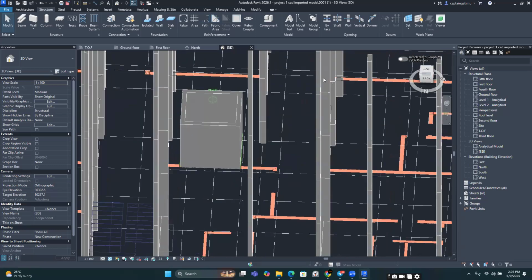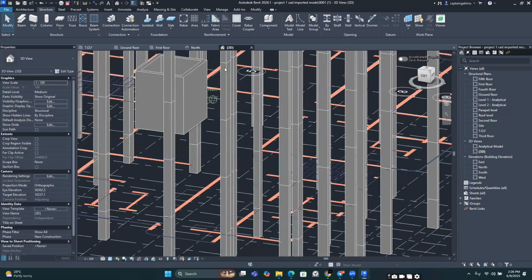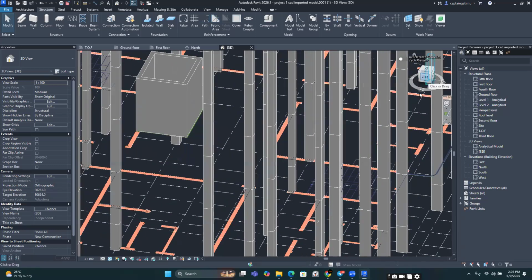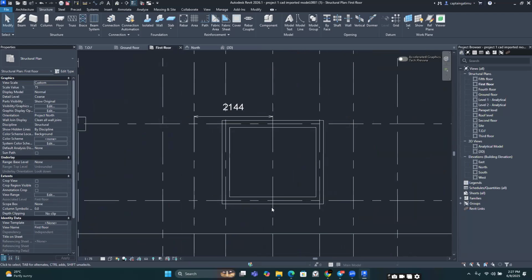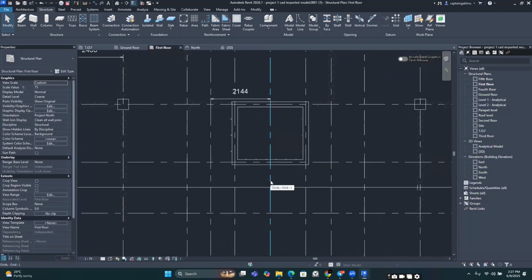I hope you can see that we do not have the wall opening that allows the users to go into the lift core. Since it's going to be housing the lift, we need to have an opening to ensure that people can access the lift. So we are going to place that opening first, and then we are going to copy all these elements to the other floors.